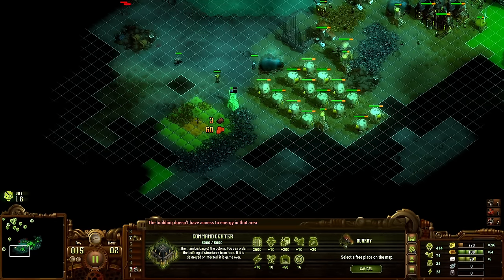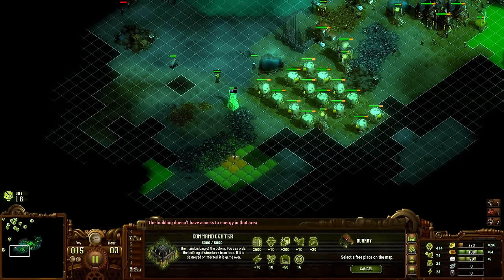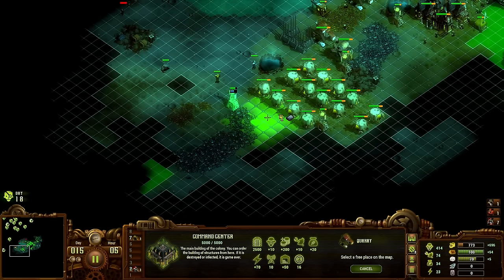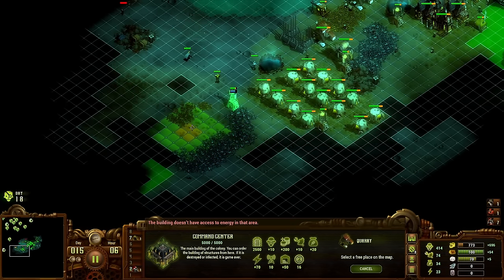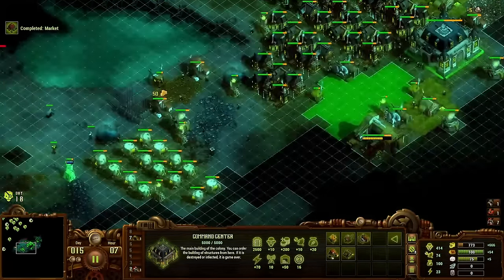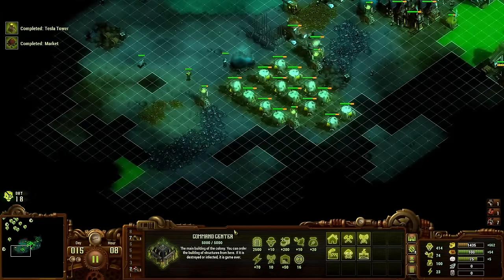I'll probably build this somewhere here, and then we can get one on the other side and then one over here. This one here, and this one has to be down here. So we skip one gold tile there. That's okay. Building completed.